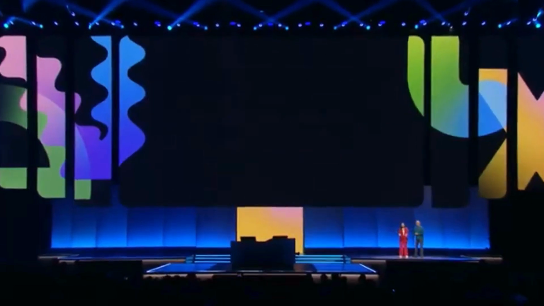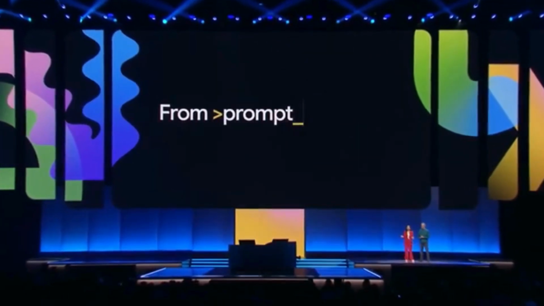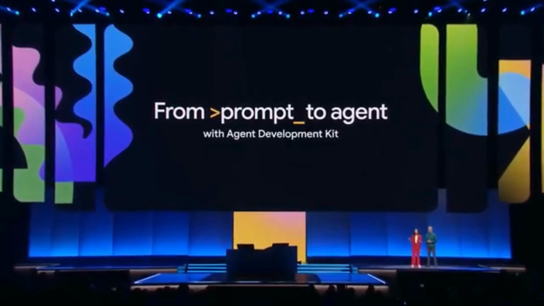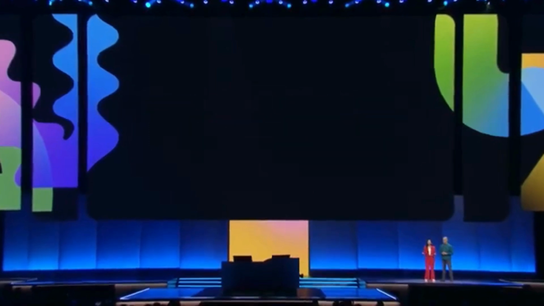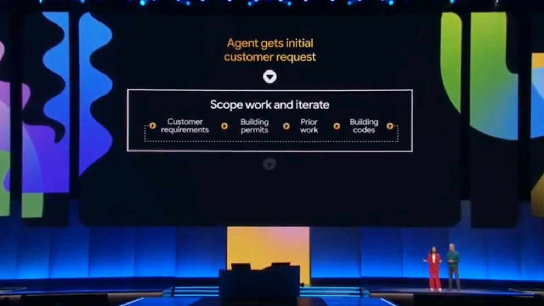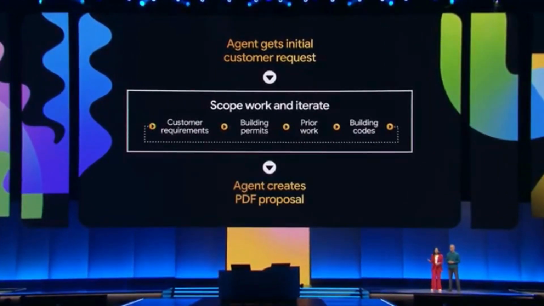In this next demo, we'll create an agent to help contractors by handling tasks like verifying building codes and looking up permits. As input, it'll use Paige's ideas and any supporting documents like floor plans. The agent's goal is to generate a PDF proposal we can share with Paige to hopefully win her business. That sounds like a giant time saver.